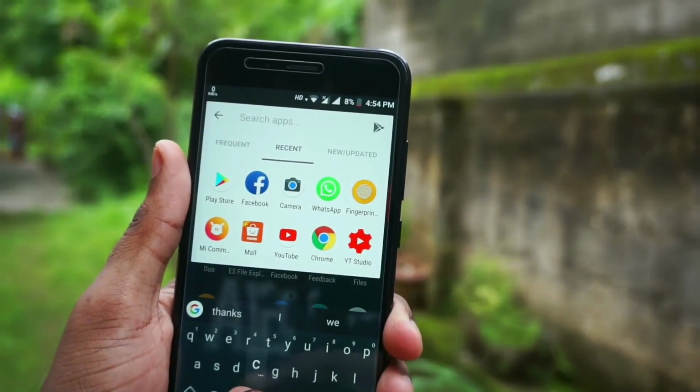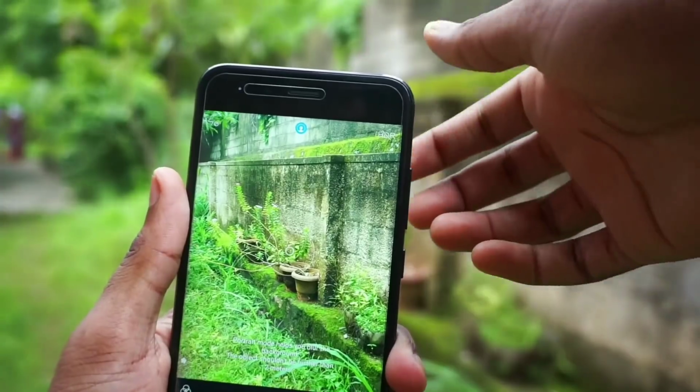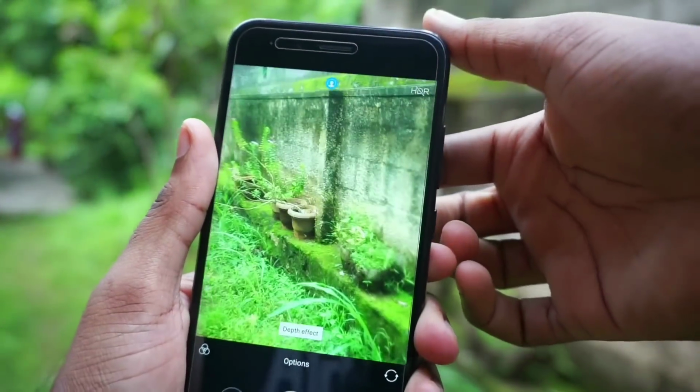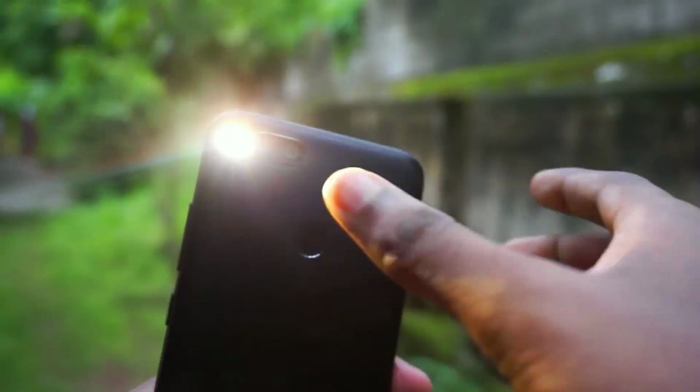Now let's go to the camera app. I'm trying to see if I can turn on the flashlight when the portrait mode is turned on. So I'm going to slide my finger towards the fingerprint scanner, and as you can see here, the flashlight is turned on and the mode is still in portrait mode.